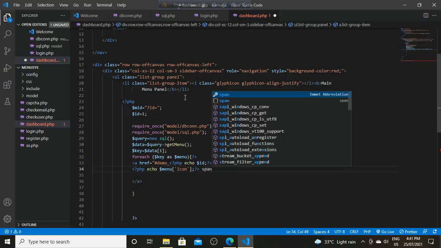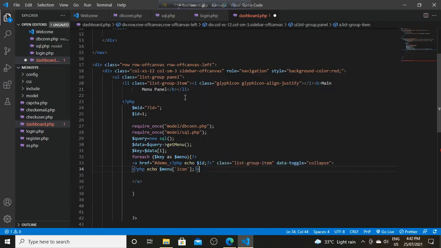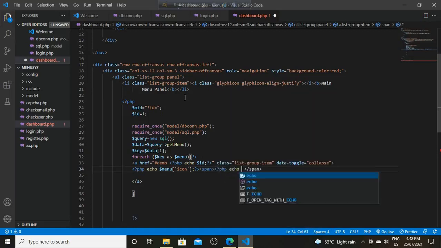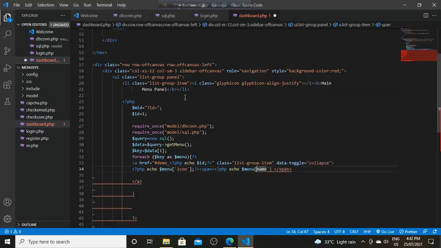This part, the first menu part, the main menu, and after that, under the main menu, how many submenus are there? Menu and submenu, the sidebar menu and submenu. I am sure it will help you for professional coding.